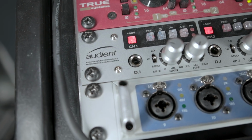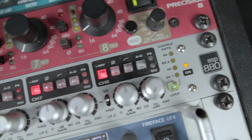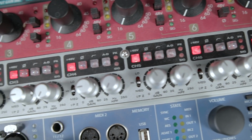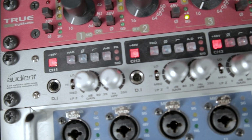In this video I'm going to show you guys how to do proper gain staging when recording drums. To help me do this, I will be using the Audient ASP880 mic pre to record our Yamaha Absolute Hybrid kit. From right to left we have the kick drum, snare top, rack tom, floor tom, overhead left, overhead right, room left, and room right.